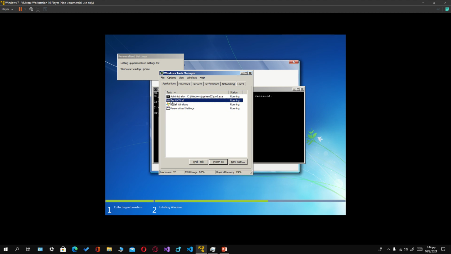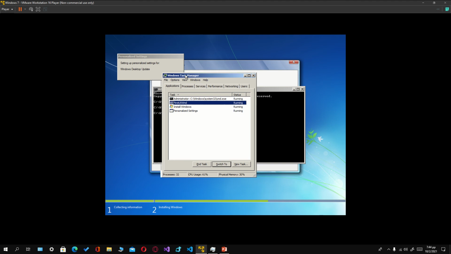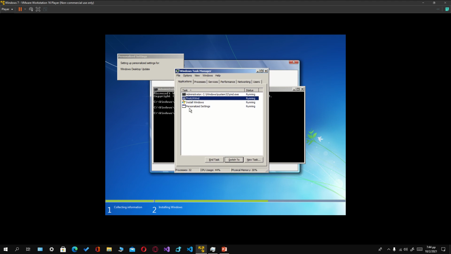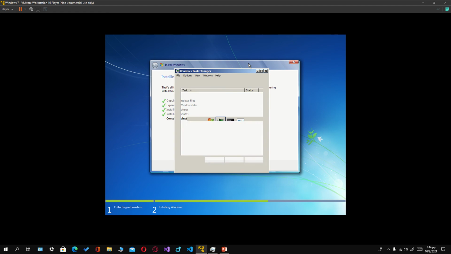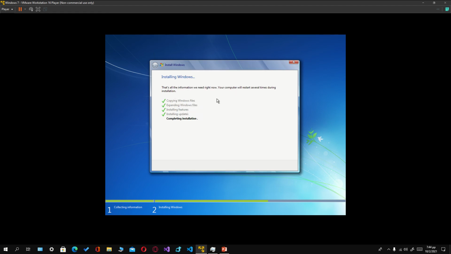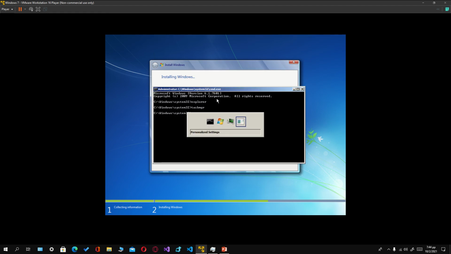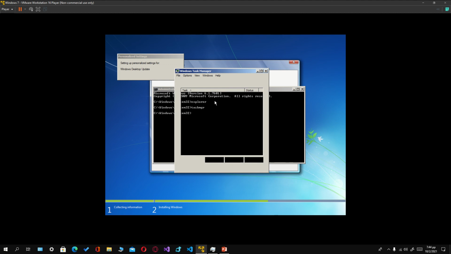So the first UX wind, oh, the screen flickered. The completing installation process does this thing. So the first UX wind is the setup process. The personalized settings is the annoying personalized settings window.